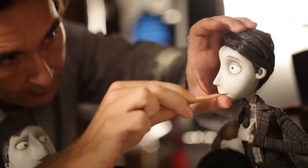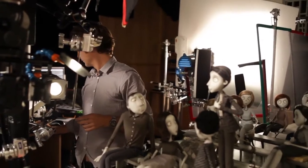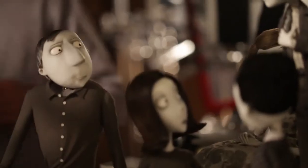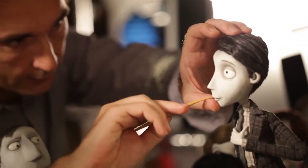People say, oh, you must have a lot of patience to do this, but it's not really patience. It's an understanding of time, and you lose sense of time when you're doing stuff, and it's more of perseverance, really, because you have to work quite hard to not get very much done at the end of the day. I mean, you're shooting maybe 2 seconds on a good day, which goes by in a flash, but you might be fully in the zone for that amount of time.